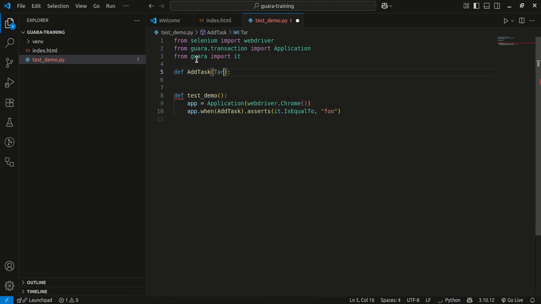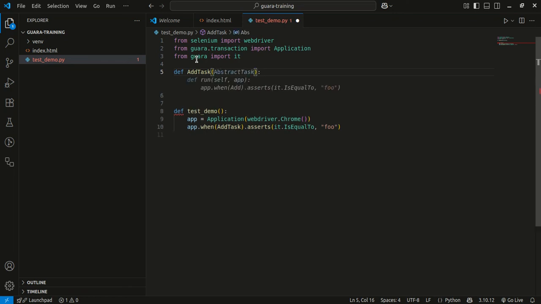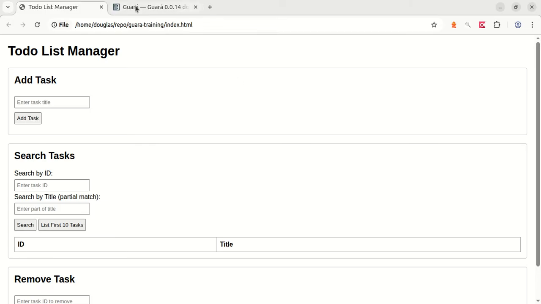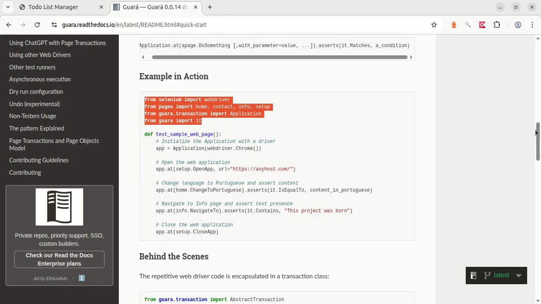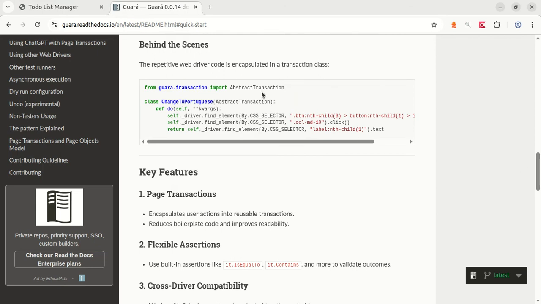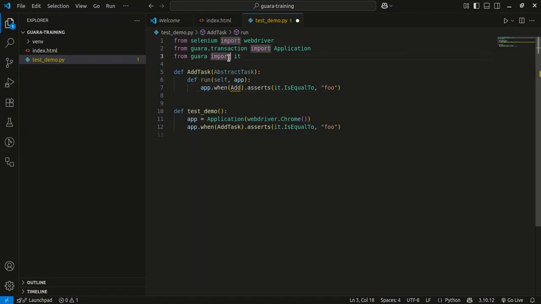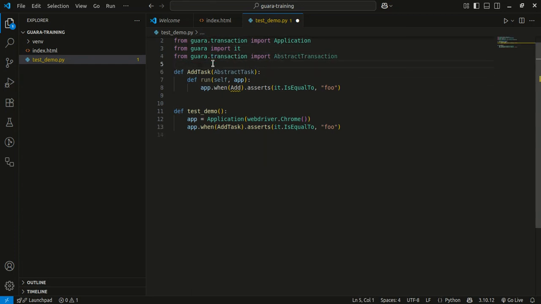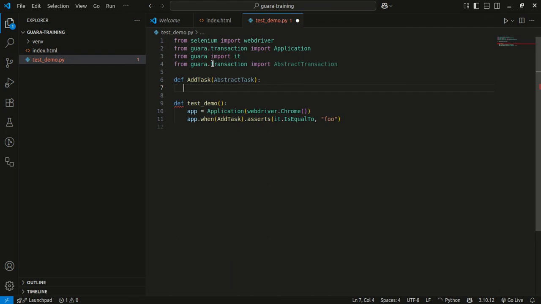It will inherit from abstract transaction. So let's grab from here the documentation. So we have this import here. We can just put it here, and we can replace this. Copilot is bothering me.